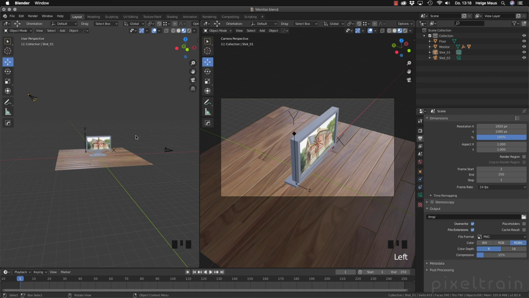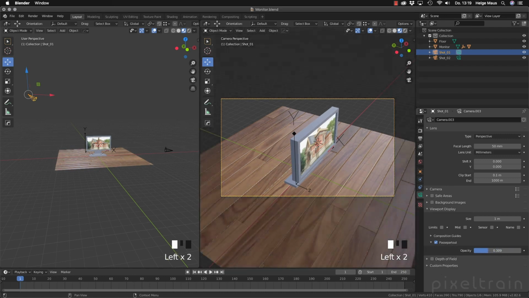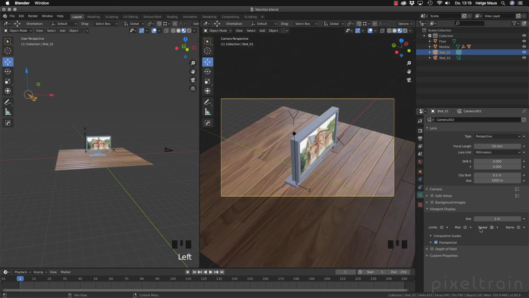One of the helpers here is, for example, that I want to always see which camera I'm in, because later we want to animate the camera. So these options you find on the cameras themselves. If you select the camera, you have here camera options, so this little camera icon. And if you look through all these options, we will talk about some of these in a moment. We go here to the viewport display. And if you are here, you see our friend the Passepartout. This is this one here. You can change the opacity if you like, so that it's more obvious what you later render or not. And you also have here some options which you can tick.